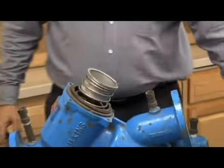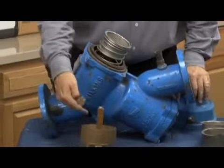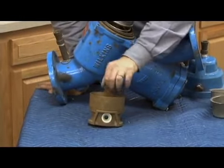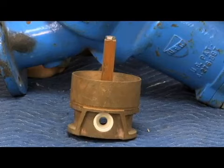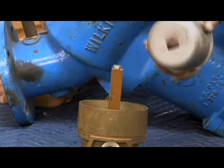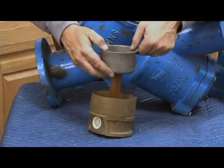There have been a couple modifications of this check assembly over the years, and I want to show you the different ones. The first one they utilized on this check assembly, and obviously the spring isn't on this, they used a square, relatively sharp brass stem. That spring sat like this, and the retainer cup pushed down on the spring, and that's what it would look like without the spring. The spring retainer also had that square, sharp cut on the stem.